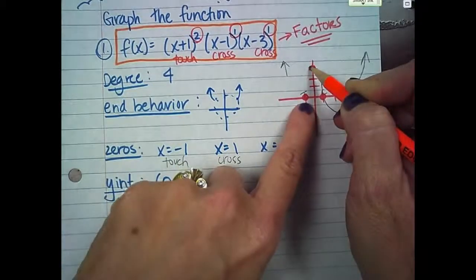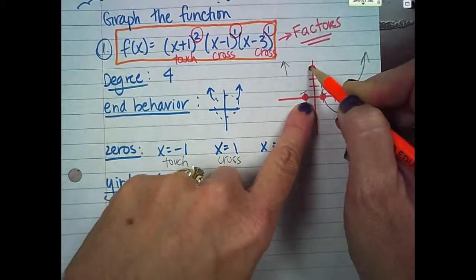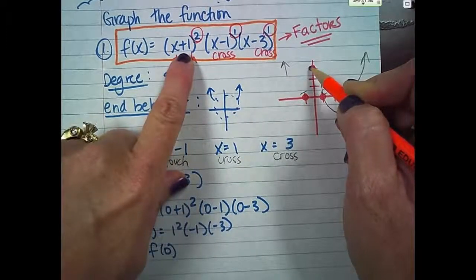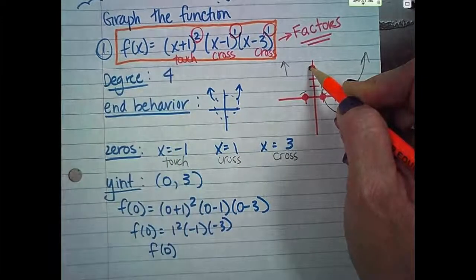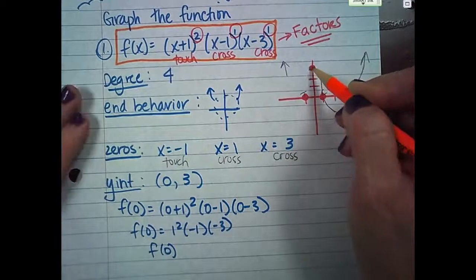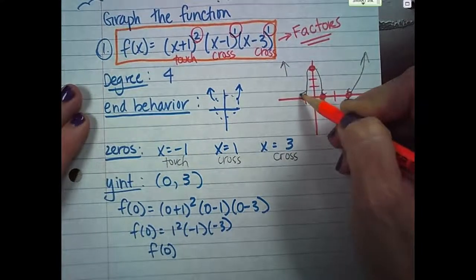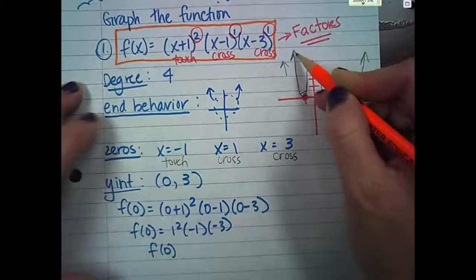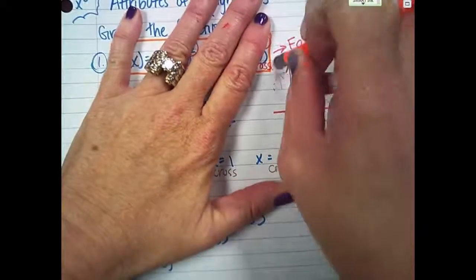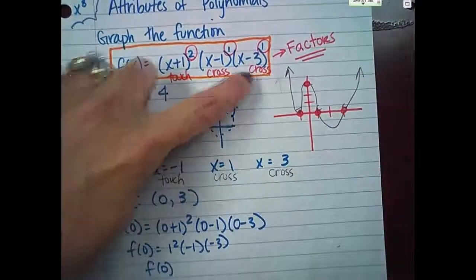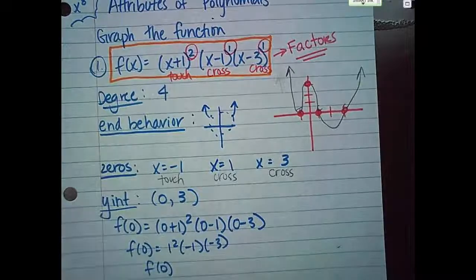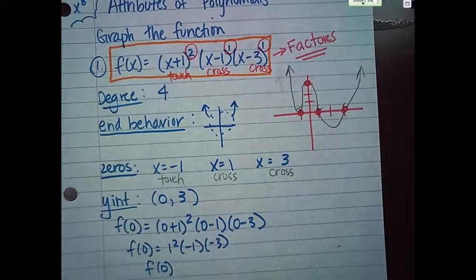What's it say to do to this one? Touch. A touch means, look what it came from, guys. A square. Think about what a square looks like. It's like a U, right? So make your touch. Go down, touch, and then go back up. I didn't land right on my arrow, so I'm going to erase my arrow. But it still started up and ended up. Okay? It gets easier. Let's try another one.